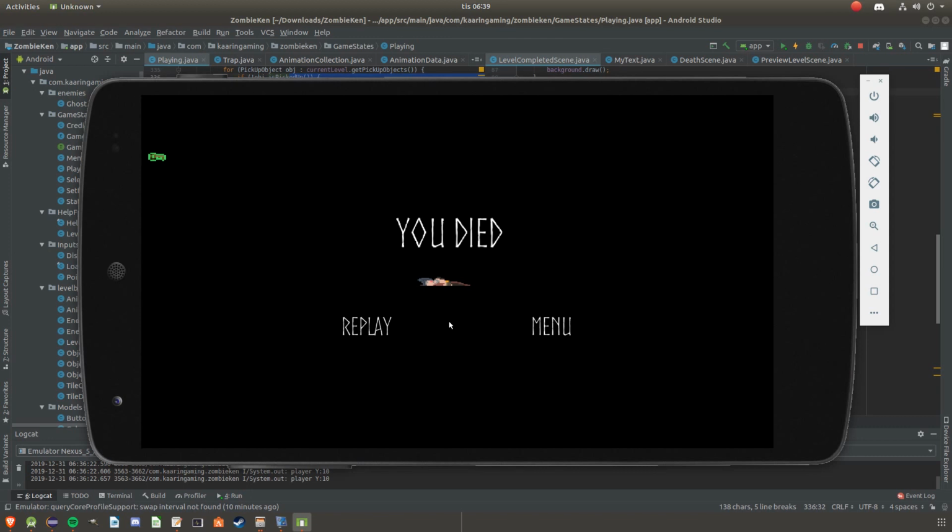There's also one more scene I'm not going to show. It's when the player completes the level. And currently I don't know how the player should complete the levels. I have not implemented that yet. It could be a key leading to a door that you unlock and then it takes you to the next level. It could be that you kill all the enemies in the level. I'm not sure. If you have any ideas how to approach it, let me know in the comments below.